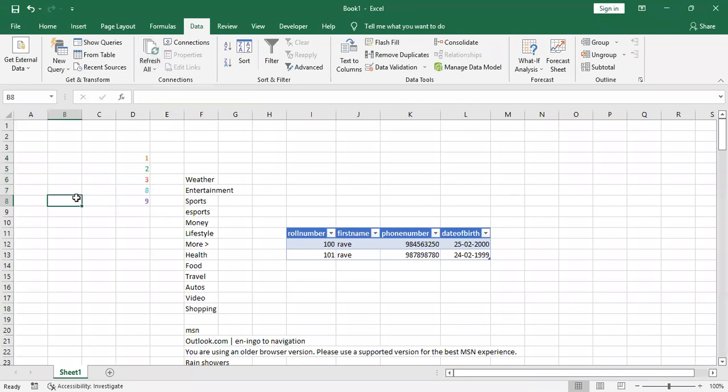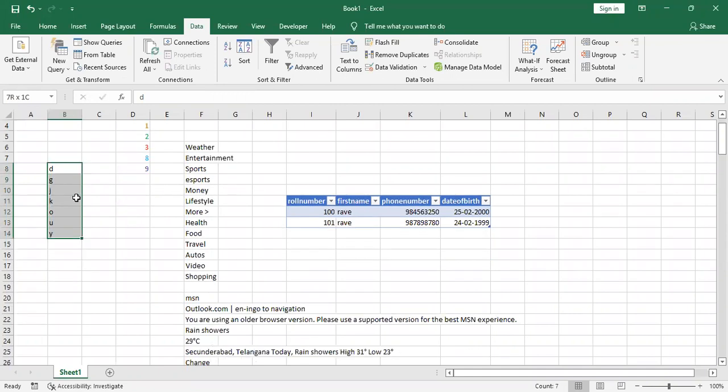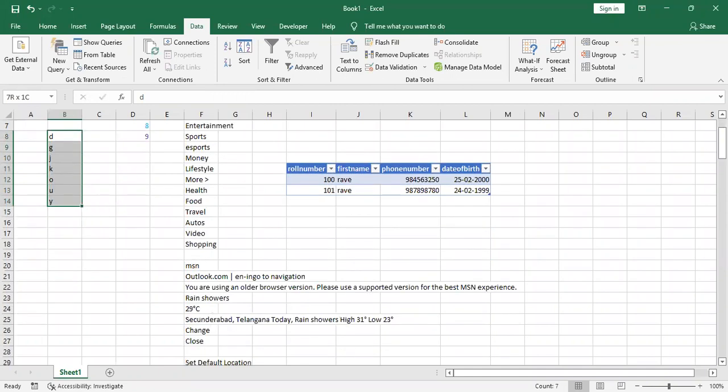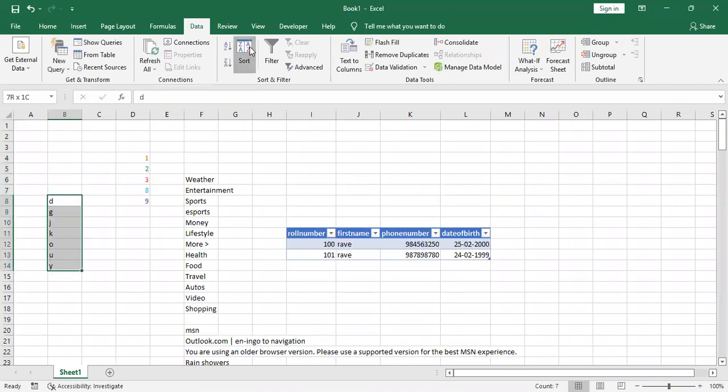ఓకే, I will give here alphabets. I have given the alphabets here. Sort.